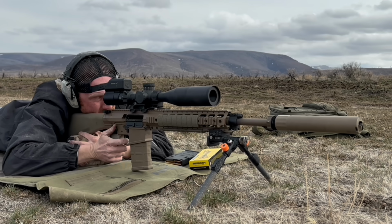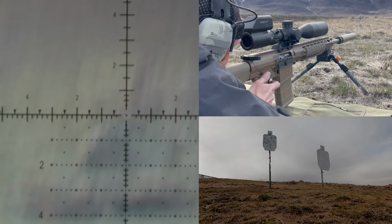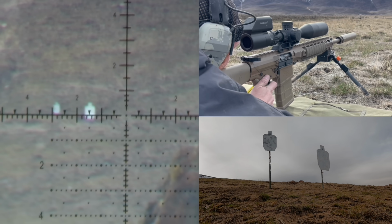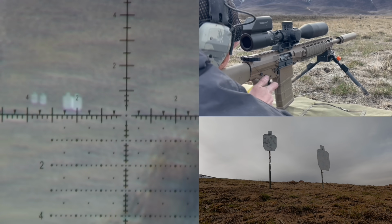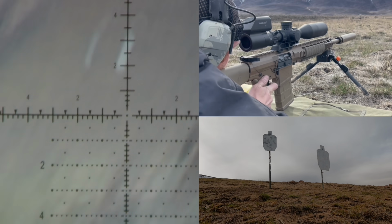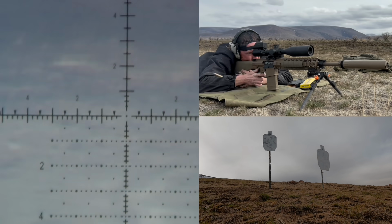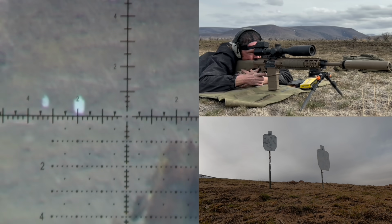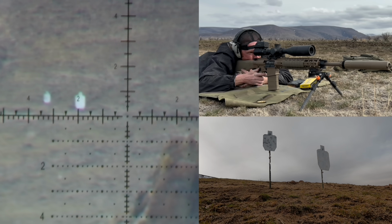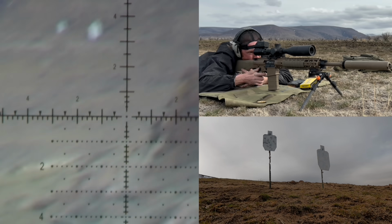There we go. So let's just give it a go. Okay, not quite aggressive enough on the wind call. Elevation looked good. Let's go over there to like a 2 mil. Got to do a better job of recoil control on this thing. Impact, 2 mils. Off that left edge. Upper right shoulder. No call on that one.